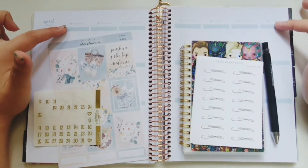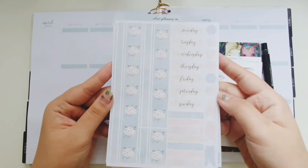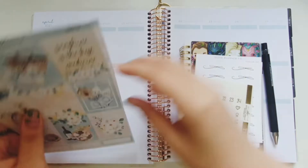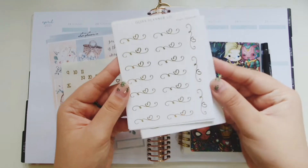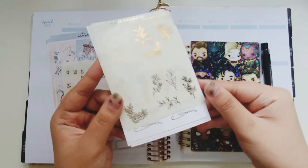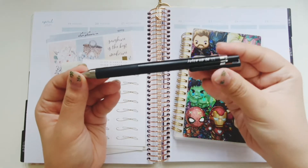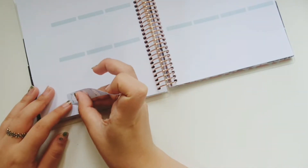Hey everybody, it's Jojo. Coin plans and I'm here with a really delayed plan with me, recollections from the 19th of April to the 25th of April using this spring kit from Olive Planner Co. I'm using date numbers from Styla Bill Sticker Co and I've also pulled aside extra gold foil sheets from Olive Planner Co to match the kit. I'll be using some floral elements as well as dividers, all in gold foiling. I've pulled aside stickers into my Jaylin PaperCo reusable sticker book and the pen I'll be using is my Pilot Juice Up pen in 0.5.